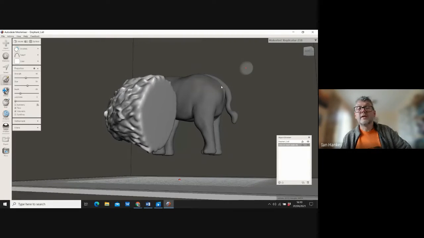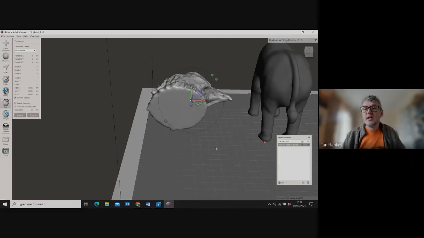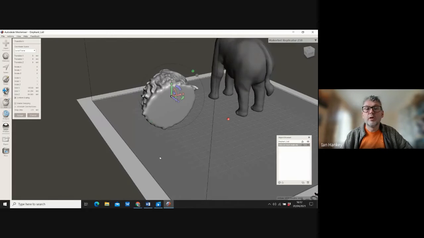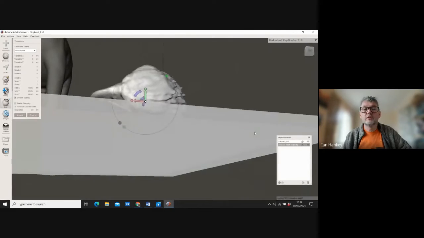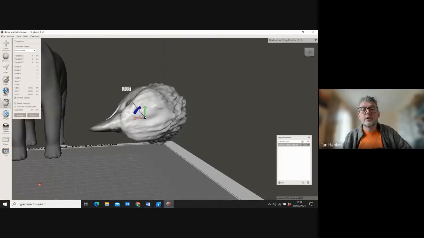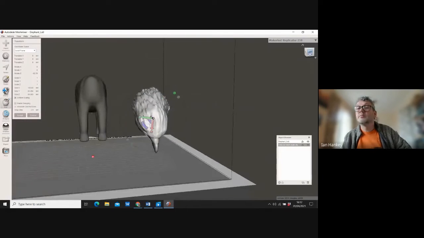So once we've done that, of course, really quite simple now, we're going to use our transform tools to move the head into position onto the elephant. And of course, when we do that, we've got to go to edit and transform. We're almost there with this. So all I'm going to do is just show, using those transform things that we've already looked at, that we can revolve our thing around so the head's going downwards if you want the head to be going down on the elephant. I'm going to zoom out a little bit so we can see them both.